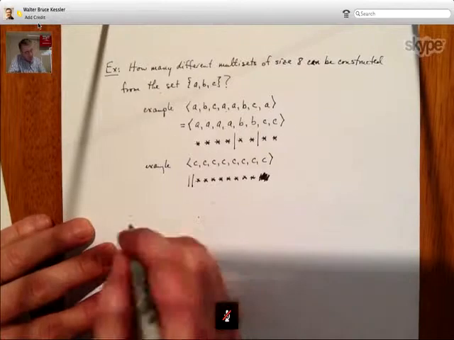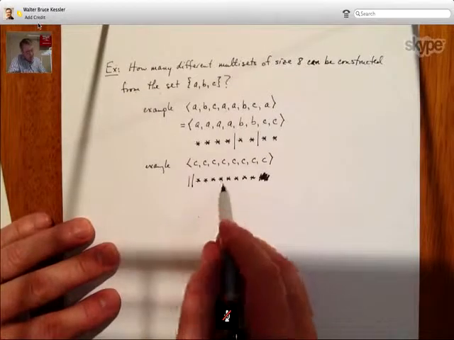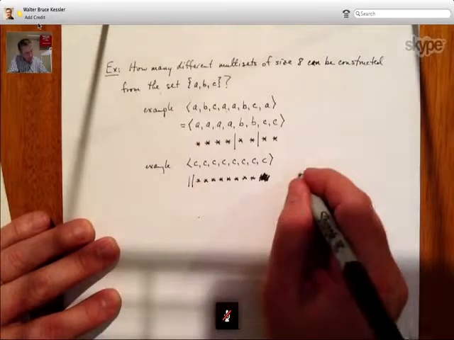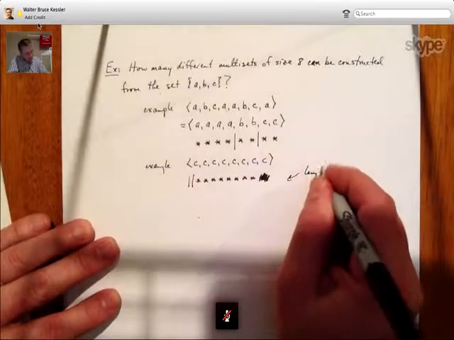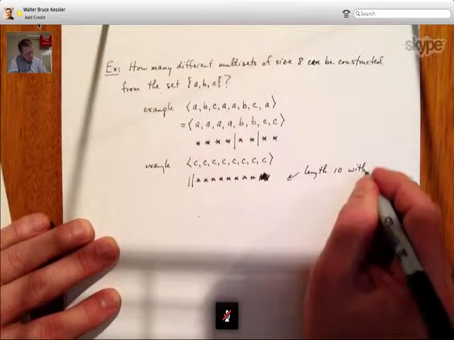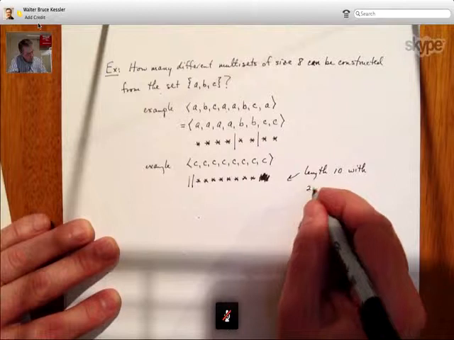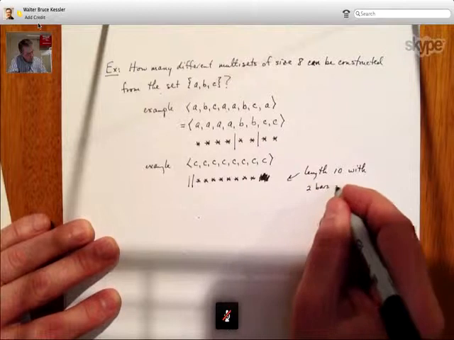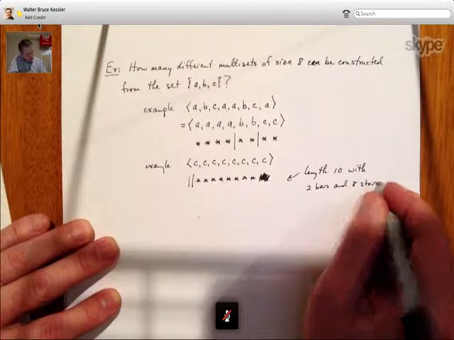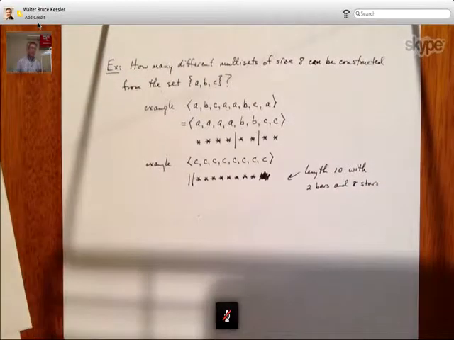We solve that problem by saying, okay, well, this will have length 10, with 2 bars and 8 stars.